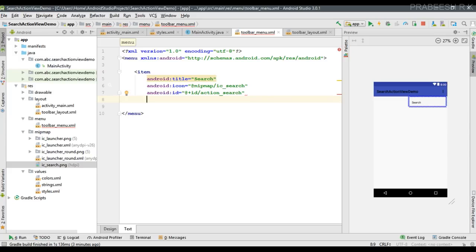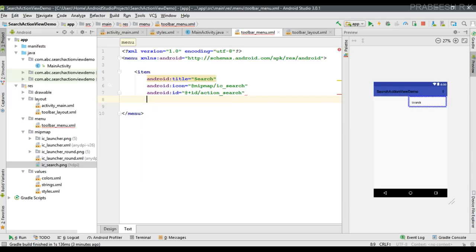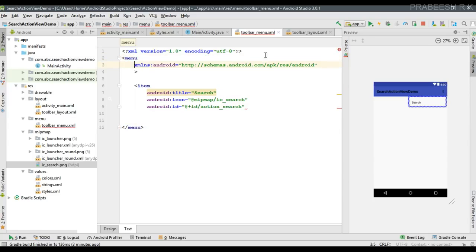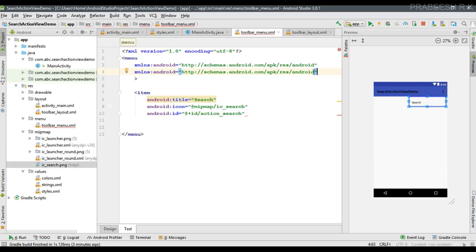So we have to specify an action view class. Before doing that, we need some additional XML namespace. I copy this statement, change the identifier to app, and change this one to res-auto.